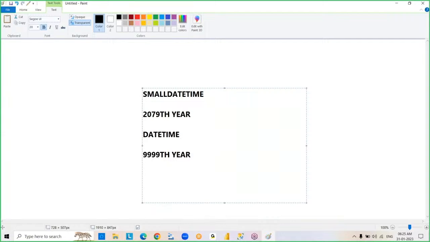So if you want to store only date or only time, even for that we have data types like this. Because sometimes we are going to store only date values, only time values, right? So for that we can use these data types. So these are the data types we have to store different types of data.